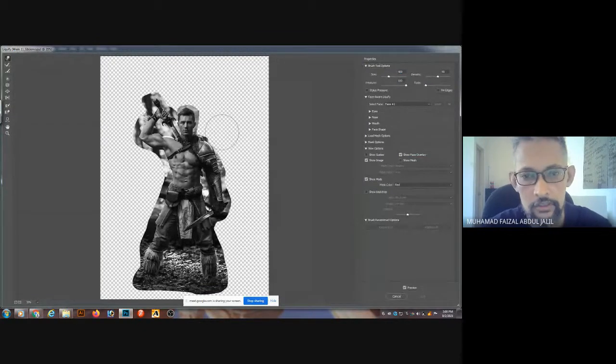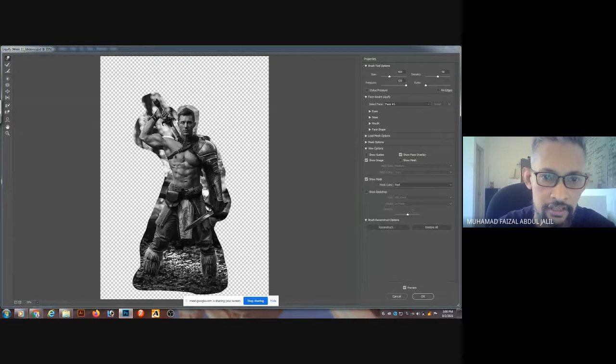First of all, I'm using this Liquify forward warp. I'm going to increase the size, just a little bit, but not too much, because you have to be careful when you design these proportions.